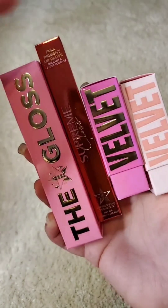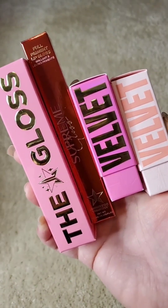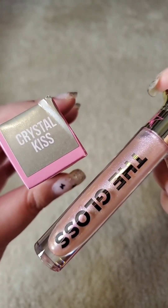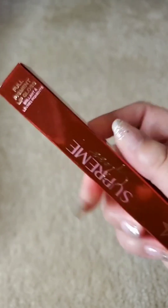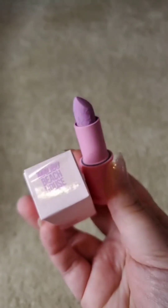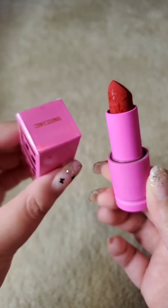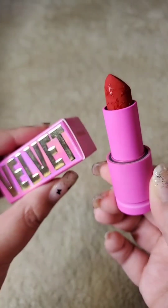Here are all the lippies, and this one is actually a duplicate from the Deluxe box. This is from the OG colors — the gloss in Crystal Kiss. This is the exclusive Supreme Gloss in Fatality, but it's a duplicate from the Deluxe box. This is the Velvet Trap in Malibu Beach House, which is really pretty. And I like this exclusive: the Velvet Trap in the shade Confessional — super duper pretty.